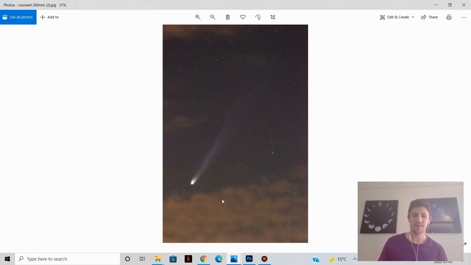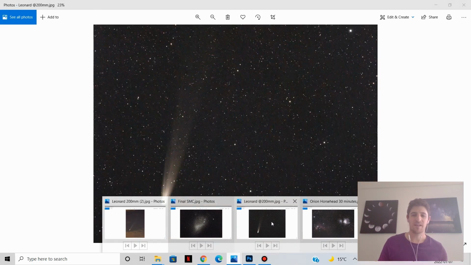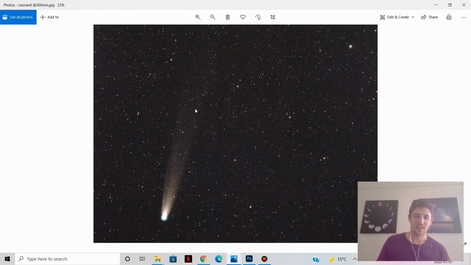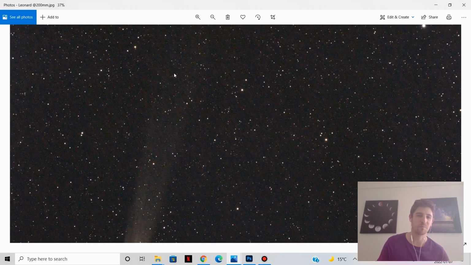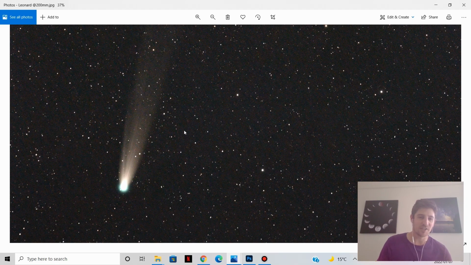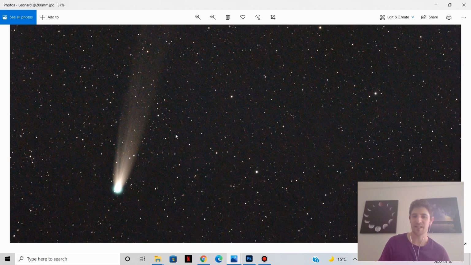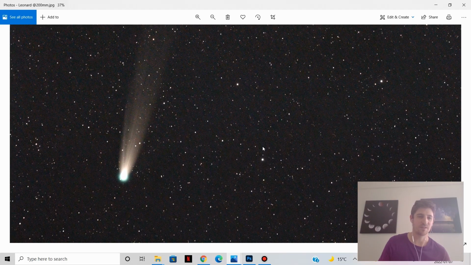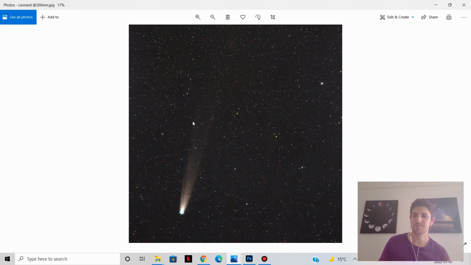I managed to get out a couple nights later to actually stack a few images when the weather was a bit better. Unfortunately, the tail had really disappeared quite a bit in that time, and being low on the horizon with a bit of light pollution out there, I wasn't able to really get much of anything here. It's a nice little bit of the nucleus, and just the immediate part of the tail is all right. But again, you can see these beautiful pin sharp stars, so the lens is doing everything it needs to.